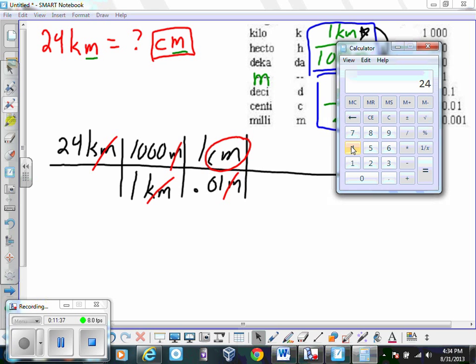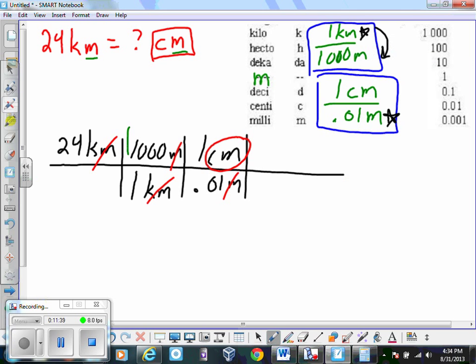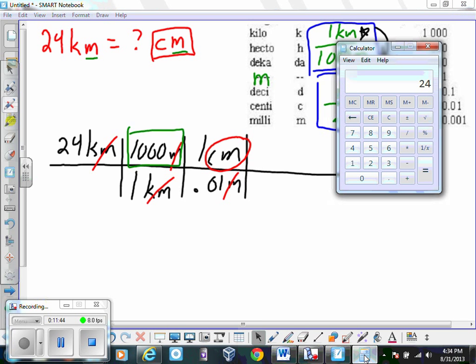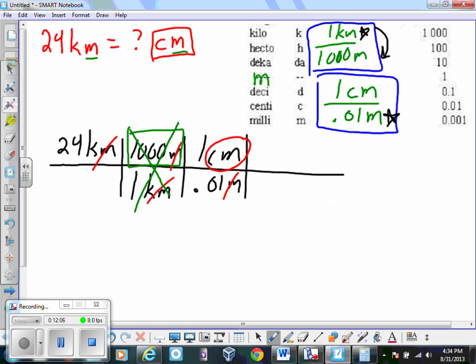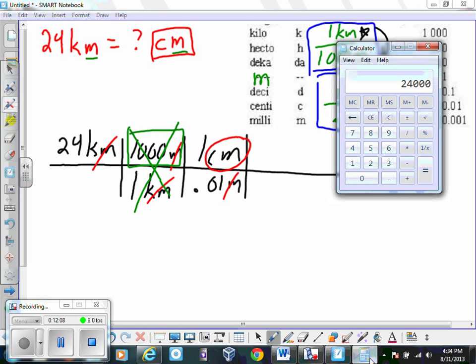Okay, so beside the first 24, you look to the factor. Our number that we're working with here is on top, so it's a multiplication problem, right? So we got 24 times 1,000. Now this is the part where you have to push equals, and that'll work with all calculators you use. But you just leave that answer alone up there, now that you have it. Then you look to your next math problem. So in other words, you're done with this. Your calculator has the answer that takes you past that.